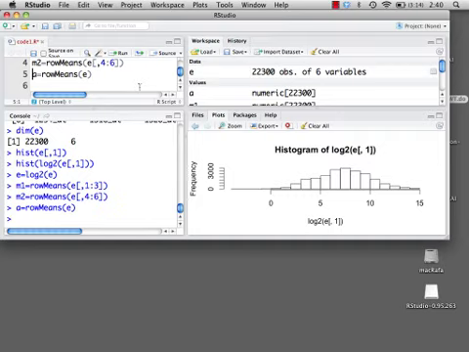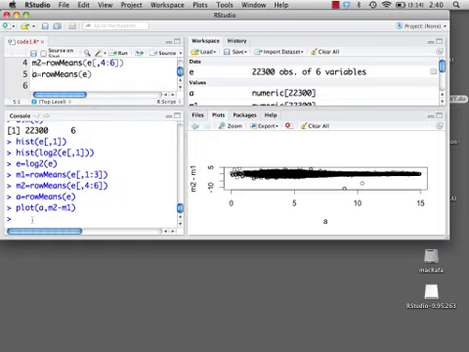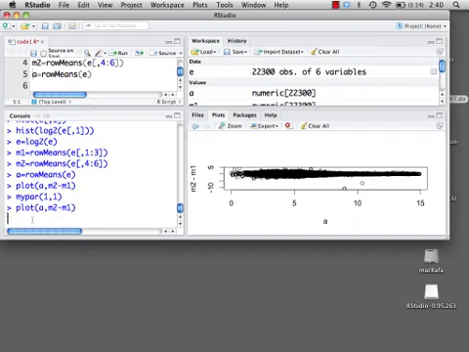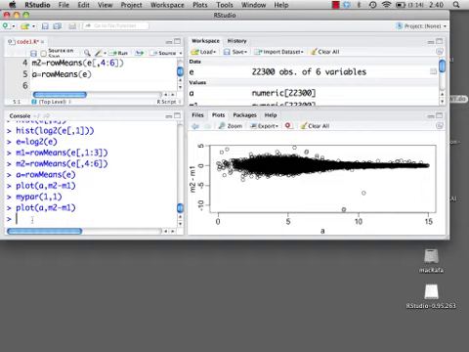Now I can make a nice plot. Now I can make an MA plot. Plot A, M2 minus M1. There it is. Oh, you can't do this. I will explain this later. I just want to make it look nice on the screen. I'll tell you how I did that later, but you guys aren't presenting in front of everybody, so you don't have to make it pretty. Okay, so there it is. M2 minus M1 against the average.